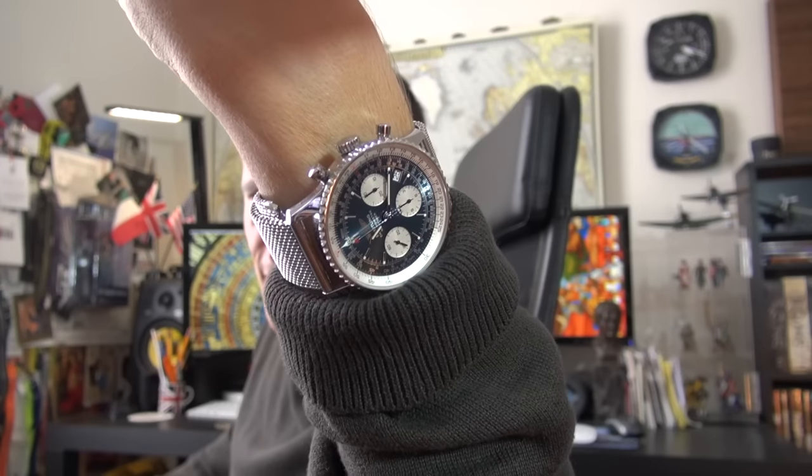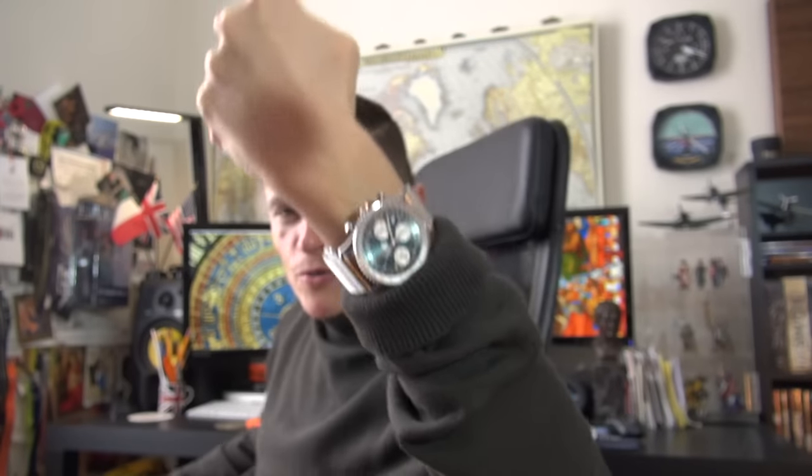Before I get into this video, I've got to do a wristwatch check. It's my Navitimer — I haven't worn it in quite a while, but I'm wearing it for a specific reason: it's the first year anniversary that I've had this watch. I cannot believe how much time has flown past — it feels like yesterday I bought it. I'm still enamored, besotted and in love with this watch. The love affair has not ended. I think it's one of the best watches I've ever bought for the sheer amount of enjoyment I've got from it.